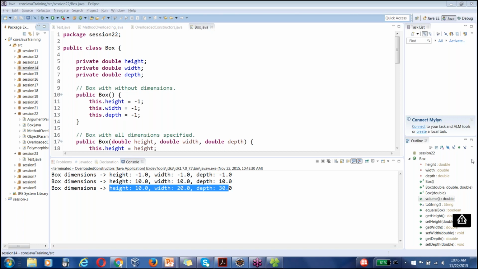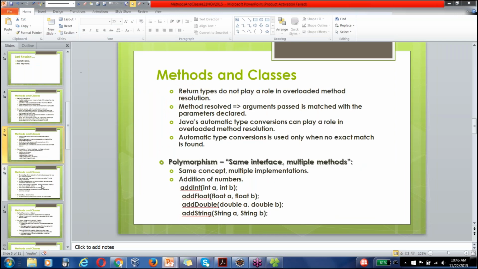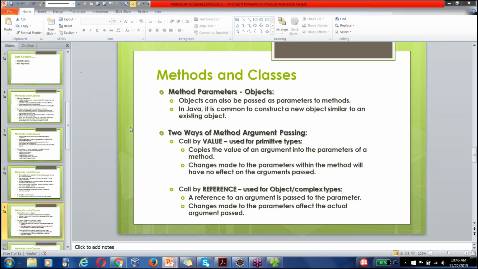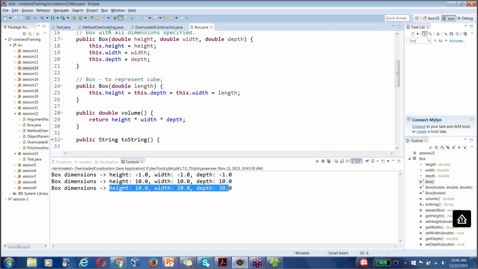Method overloading, object overloading, or constructor overloading? Okay, so let's move on to this particular topic.